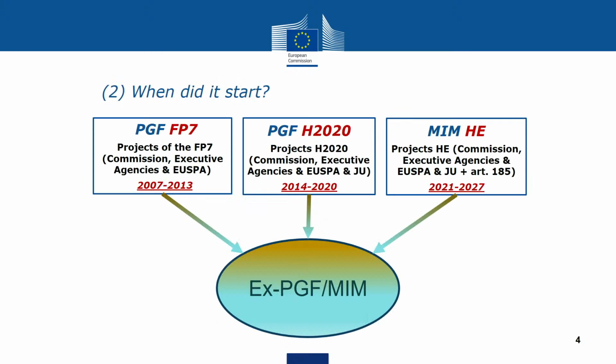So when did it start? Like I said, it was already there previously, but it started with FP7 in 2007. As you see here, the consecutive framework programs have contributed to the PGF, which is now called the MIM or the mechanism. You will most likely be able to find a copy of this presentation once this meeting today is finished, so I'm not going to read the information that is there. You can just read it for yourself. Just remember that each consecutive framework program, the PGF or the MIM, just absorbed the previous PGF. So it means that it's not because it's called the MIM today that your H2020 grant agreement is no longer covered. It is absorbed by the MIM and you are still covered.